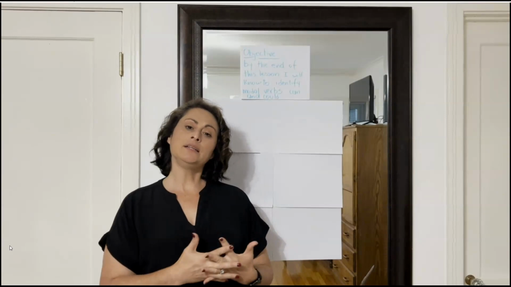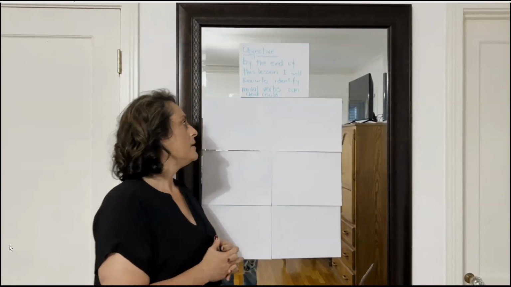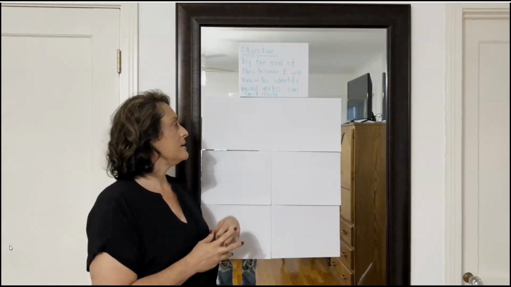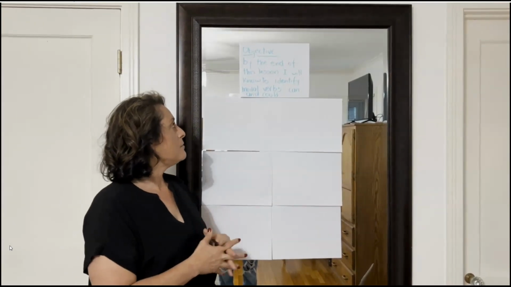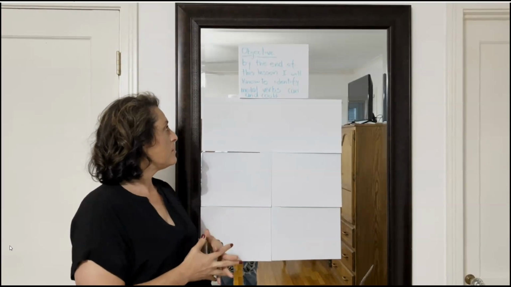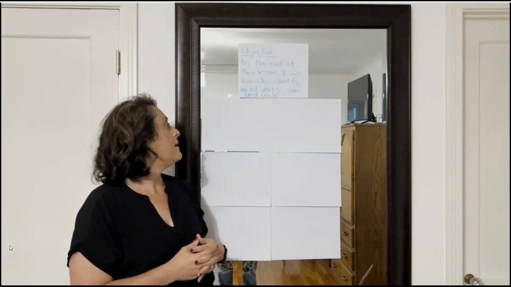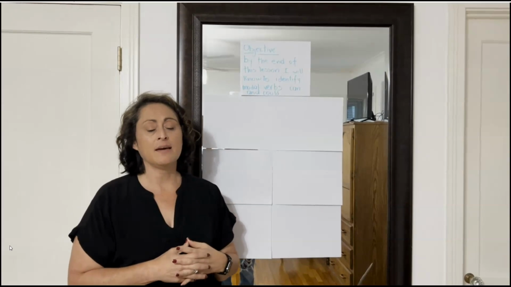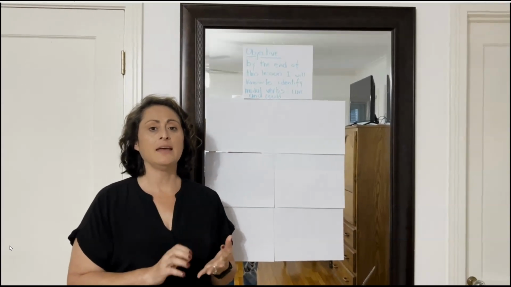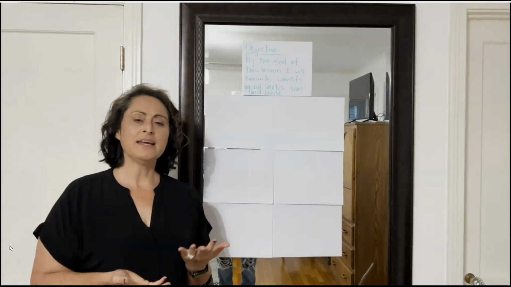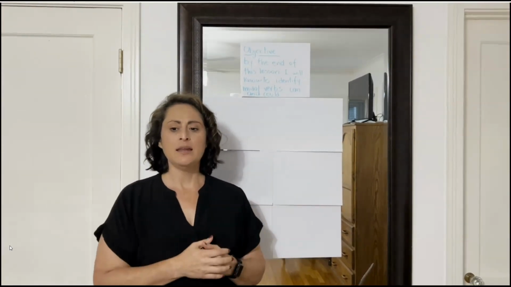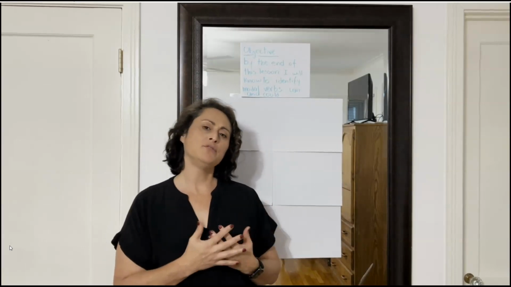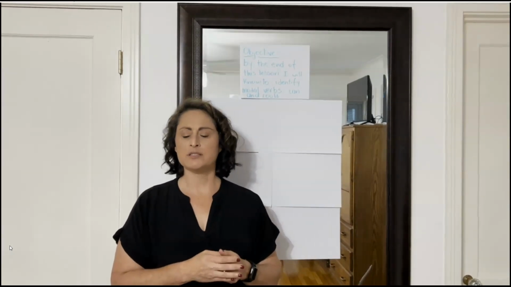Okay, well, we're gonna learn together what it is. So our objective for today is this one. By the end of this lesson, I will know how to identify modal verbs, and specifically the modal verb can and could. So now that I said those two words, can and could, can anybody give me an example of how we use those words?